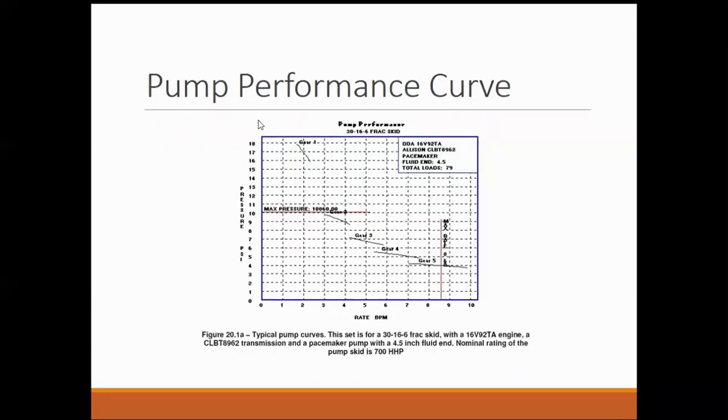So selection of pumps is done on the basis of a pump performance curve. Similar to your car, if you know how to drive a car, there is a certain speed at which you can go at a particular gear, right? So at first gear, you can go up to 10, 15 kilometers per hour. Then up to 30 kilometers per hour, you can go into second gear, and so on.